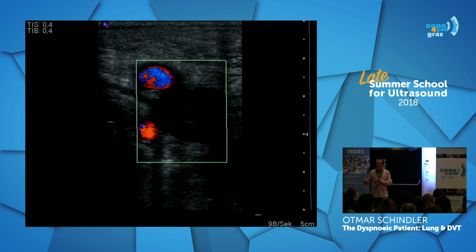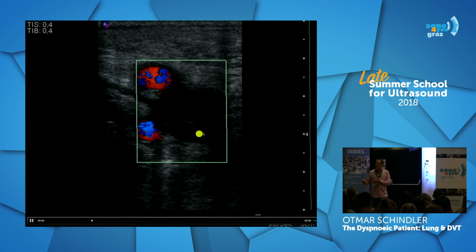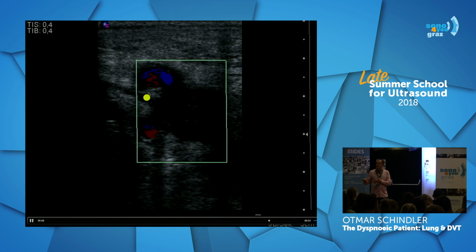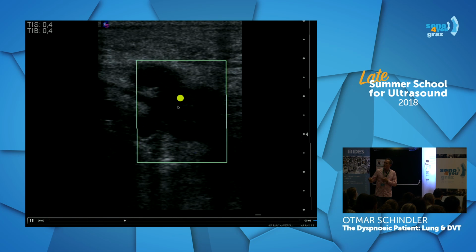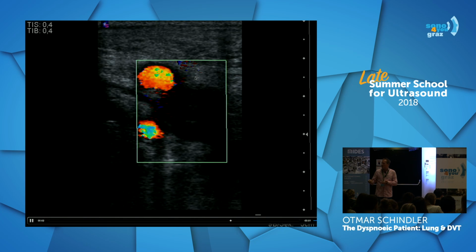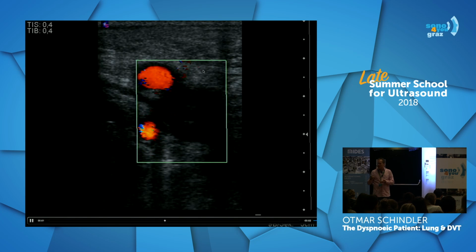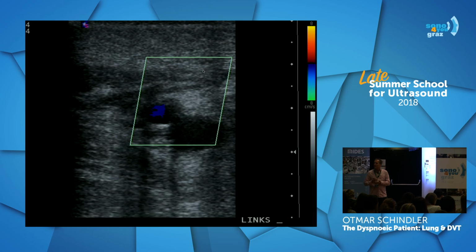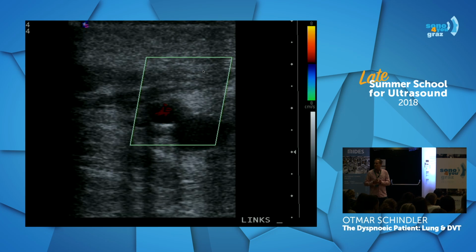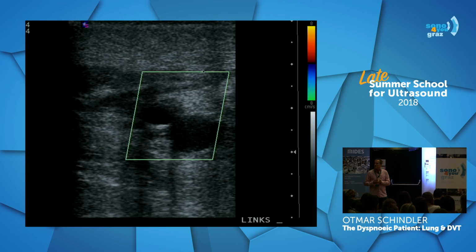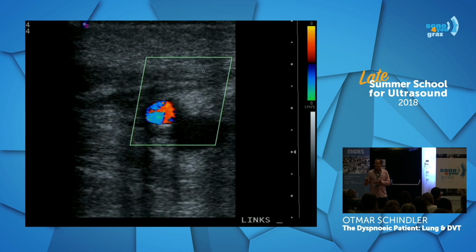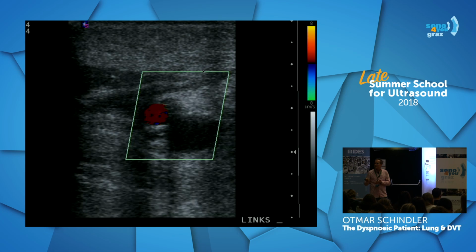The same thing here. I think you see something here inside the vein. These are the arteries, two arteries, so the superficial and the deep femoral artery, and here in the vein you don't see anything, you can't compress it. You see perhaps a bit of a structure that's highly suggestive of thrombosis. The same picture again. So if you see it somewhere, you should already know what's going on.